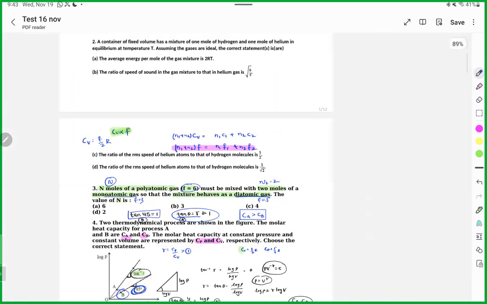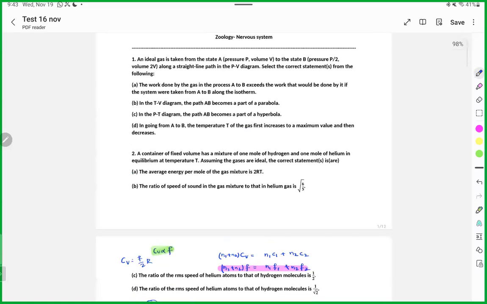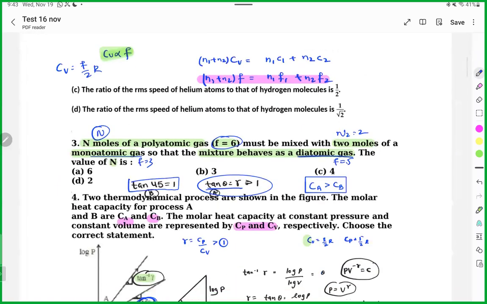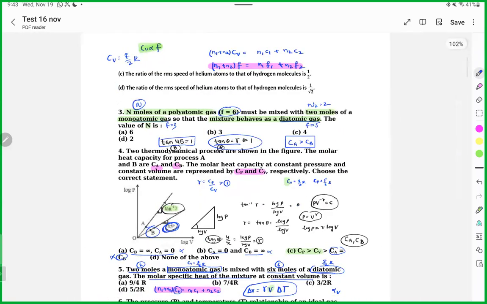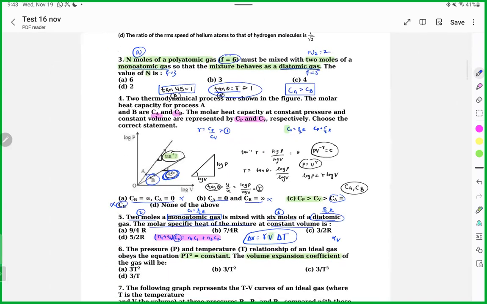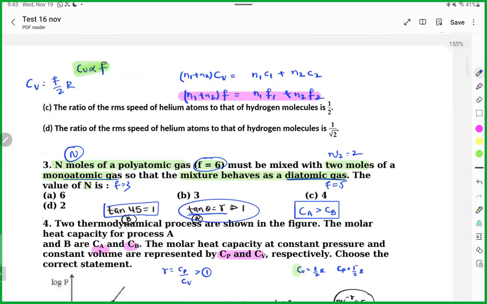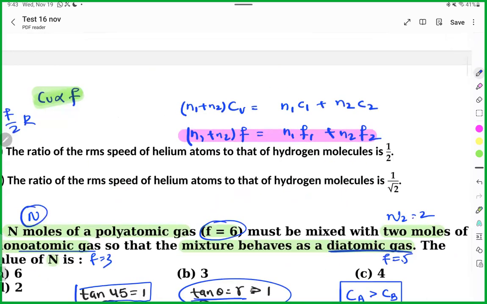The remaining two questions we'll do later. These are slightly longer explanation, but today you have to send me all these 18 question explanation in detail. And trust me, once you start solving more questions, you will always feel it doesn't matter whether it is JEE or it is mains. More important is understanding of the topic. Example here, what we are doing. In previous topic, it was the CV. Here, CV directly depends upon the degree of freedom. You are just adding degree of freedom everywhere.